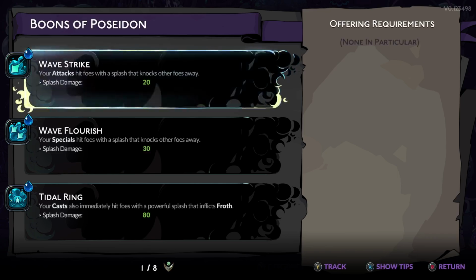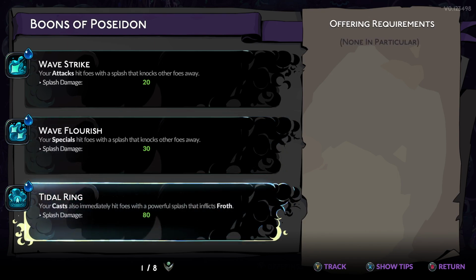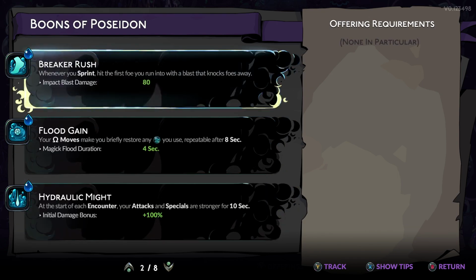Poseidon. So the only time I never take his strike on this build is because you want to be attacking rapidly, and you're not going to attack rapidly to use his strike with this. So Wave Flourish, especially when you get it at epic or higher, is super good. I mean, it's fine at rare or even common, I guess. But Tidal Ring at more rarity is really good.